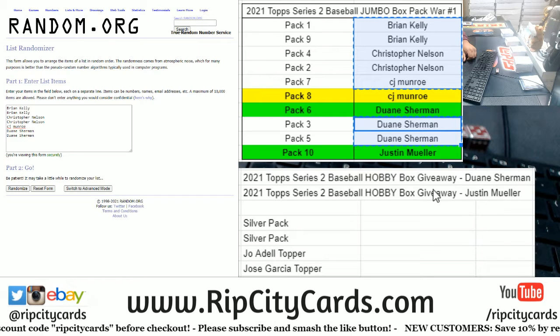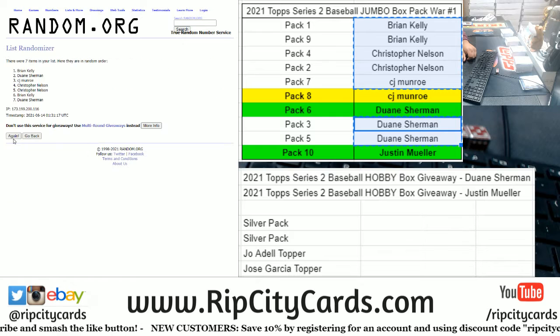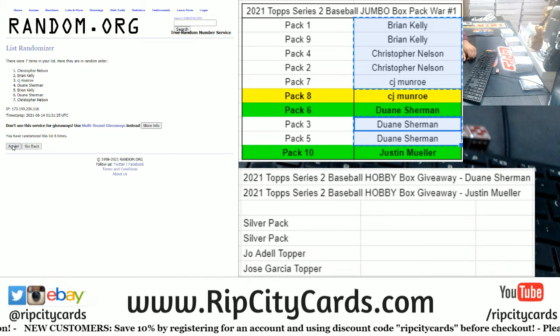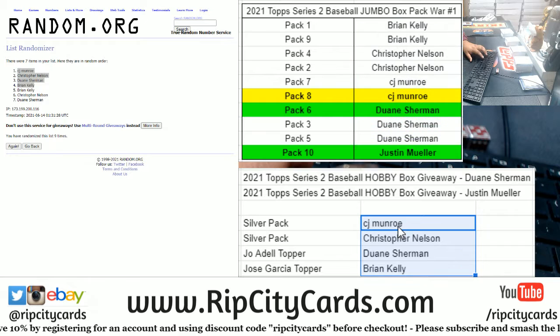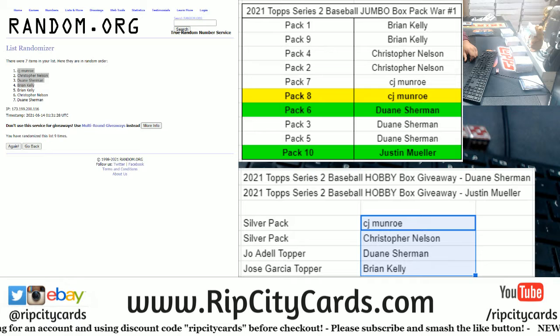Alright, so Dwayne got a hobby box. Justin got a hobby box. Top 2 spots get a silver pack each. 3rd spot, the Joe Del Topper. 4th spot, the Garcia Topper. Going 9 times. Looking at the top 4 names. Good luck. Eight money shot. 9. So we copy and we paste. And there you have it.